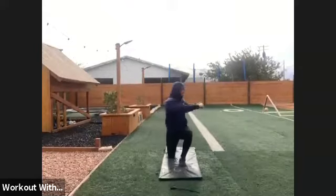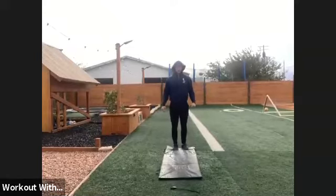We're back on the mat. We're going to lunge, rotate. So knee, foot forward, keep the back straight, rotate, push back, 10 times, alternating. Let's go.